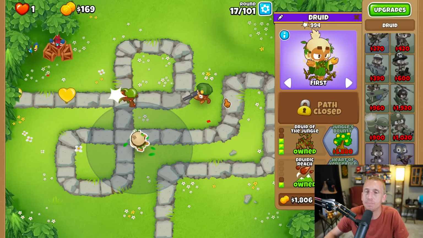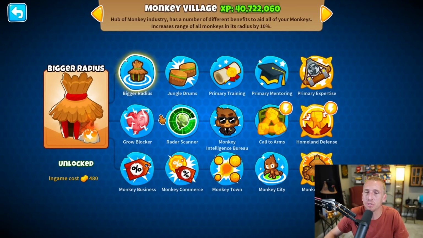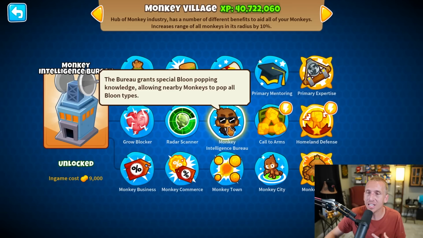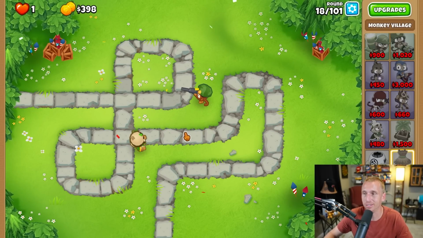And we could even get Jungle's Bounty and Spirit of the Forest, but then we're going to have bad Spirit of the Forest unless we can get a village, which village we can only get Radar Scanner, and we can get Jungle Drums. That's pretty good. So that's a good village. We just can't get MIB unless that little thing on his pocket, is that yellow or green? That's too much of a technicality. Let's just say that's not going to happen.